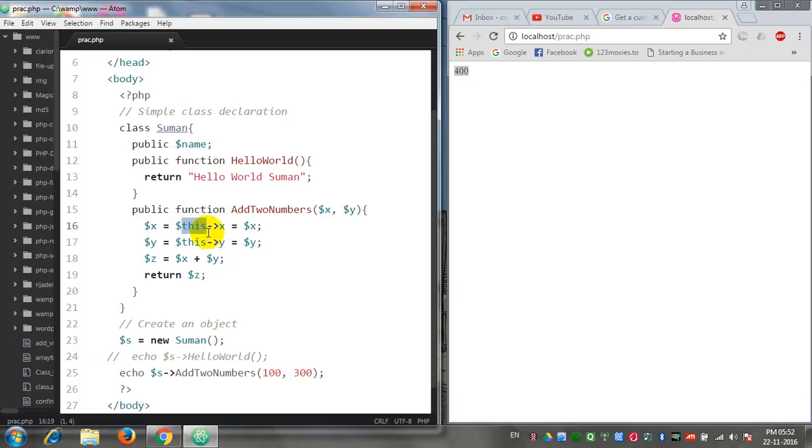That means I want to access this $x, because there may be many $x variables inside this class, but only this one, using the arrow initiator or arrow symbol. Okay, so this $x is becoming this arrow x, and this is equivalent to this.